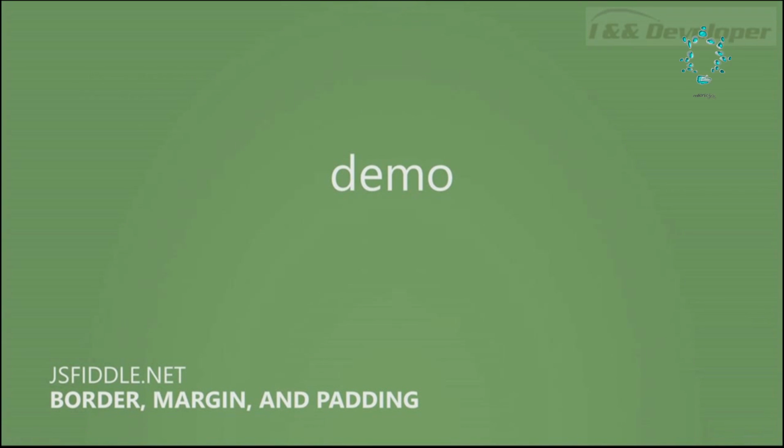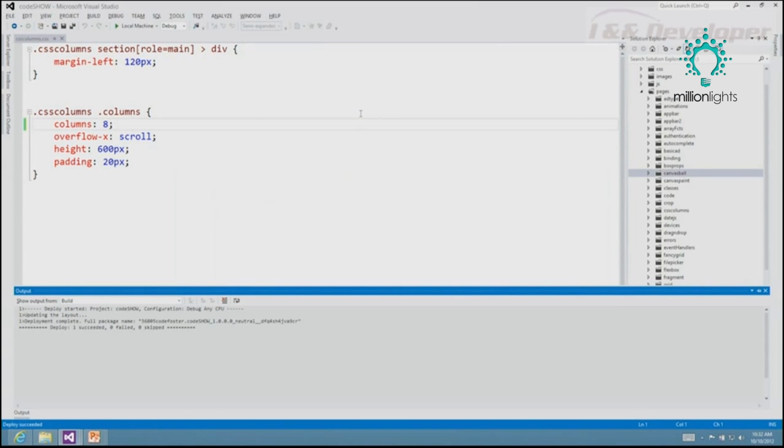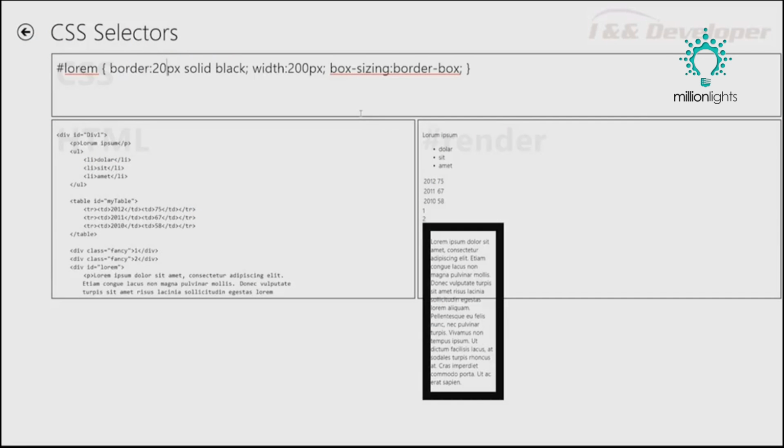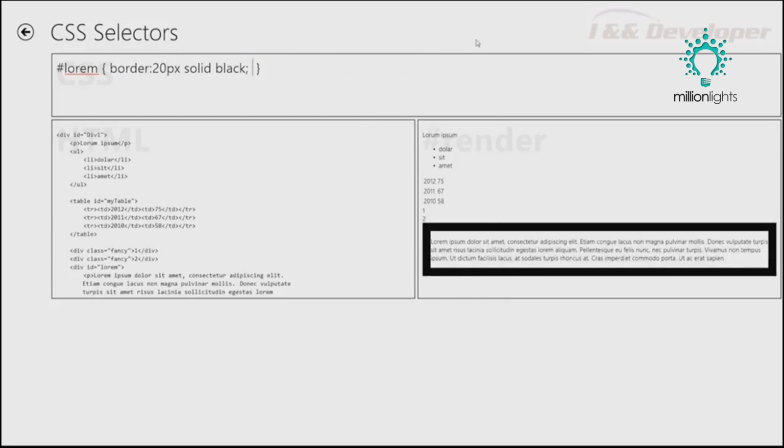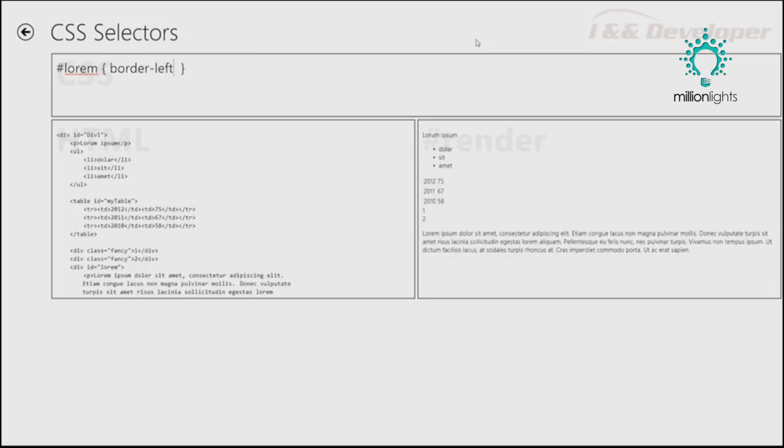Now, the border, margin, and padding can be specified separately. So let's get these sizings out of here. And let's specify the border left. So I want the border left to be 20 pixels solid green. Now I have a solid green on the left.